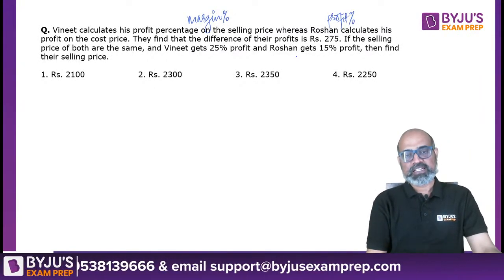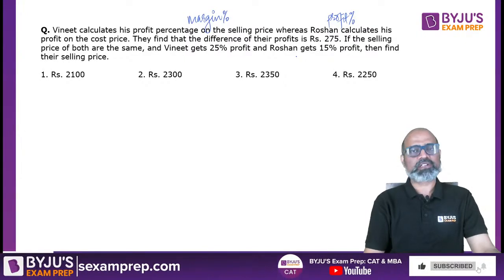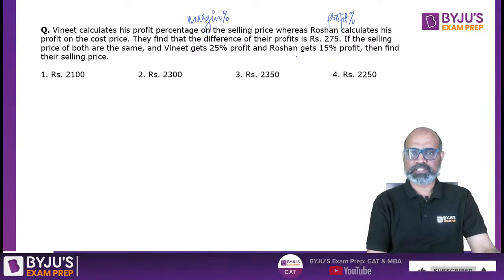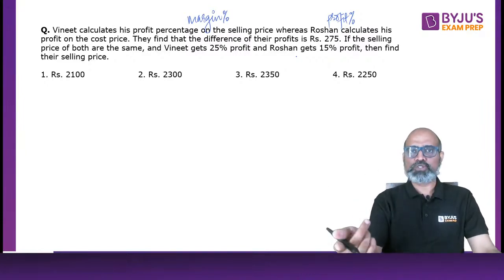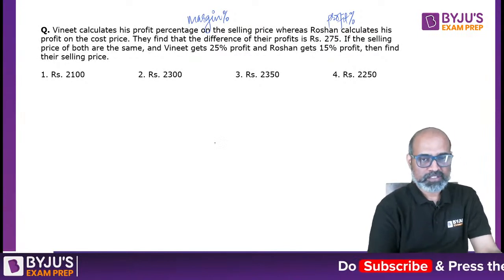find their selling price. So looks like they're asking us the sum of the selling. No, it doesn't matter, right? We will have an idea whether they're asking us the sum of the selling prices or an individual one, because we don't see a number which is twice the other. Varun, of course you can use the formula.